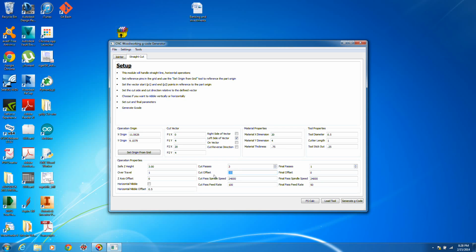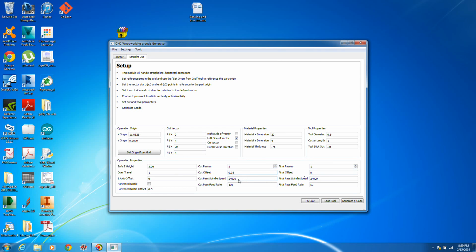If I make it minus 0.05, that means that it's actually going to cut too far into the piece, and so we'll end up with a piece that has 0.395 instead. So I like to leave this at 0.05 so that our final pass is what actually takes it down to the final dimension.